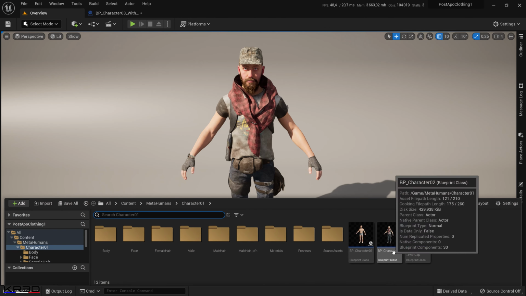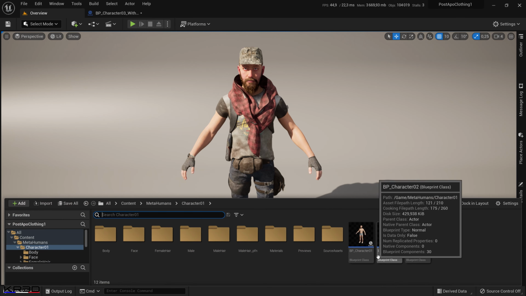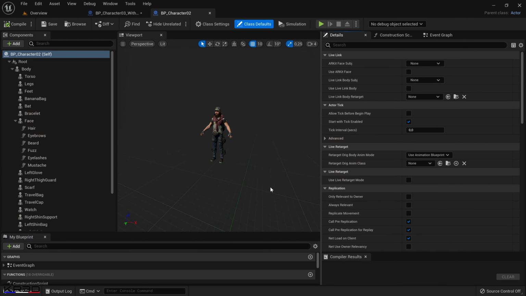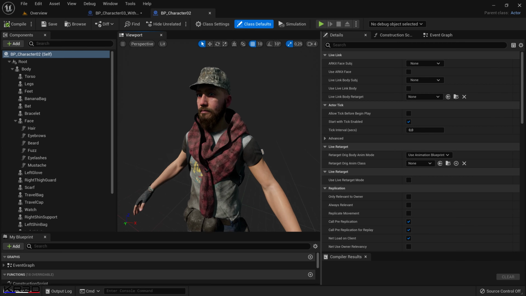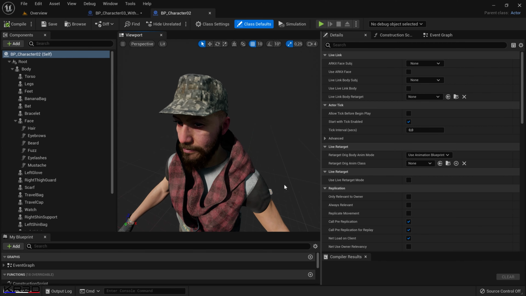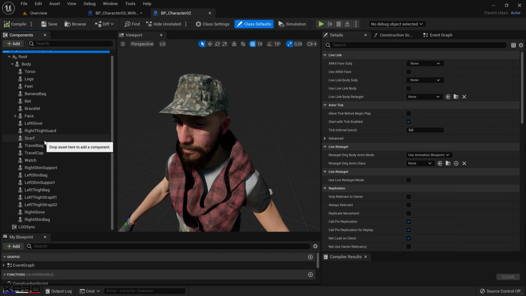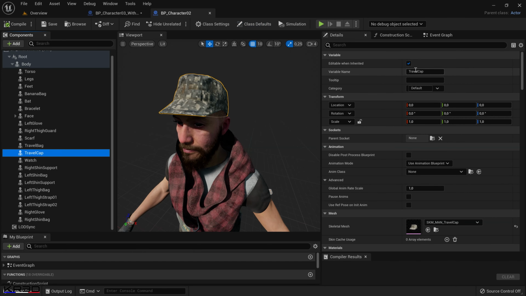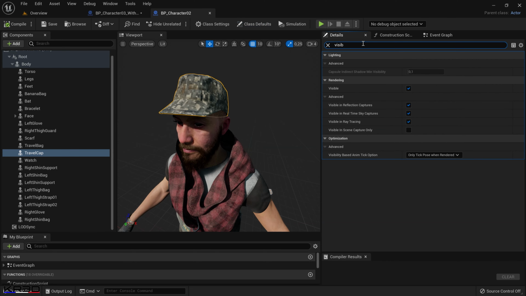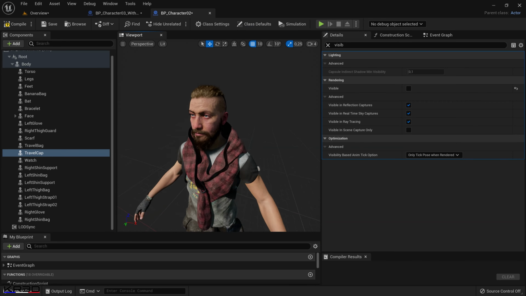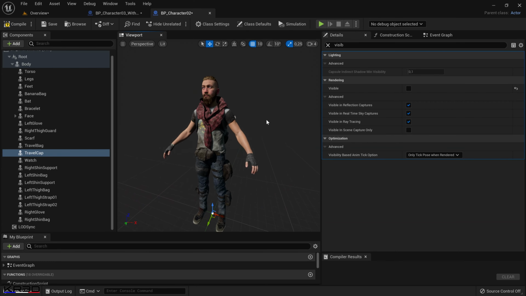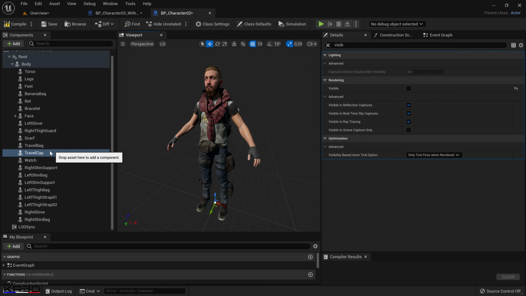Now I'm going to hide the cap in the other blueprint. I'm looking for the skeletal mesh of the cap, and I uncheck the visible box. Or you can also delete the skeletal mesh.